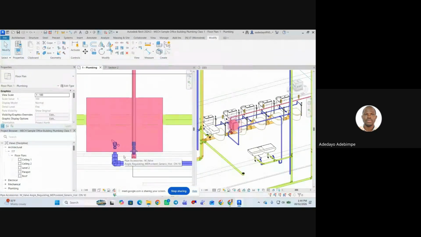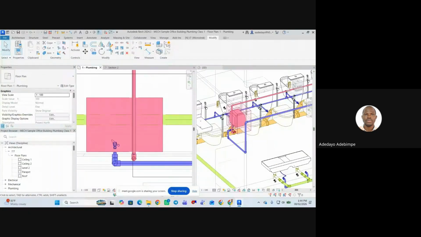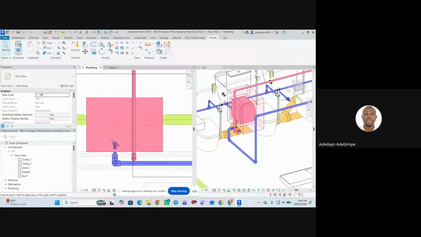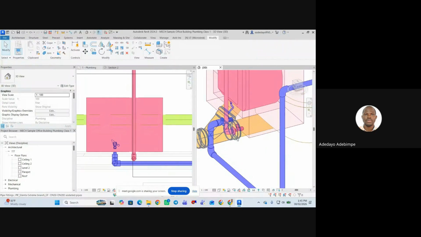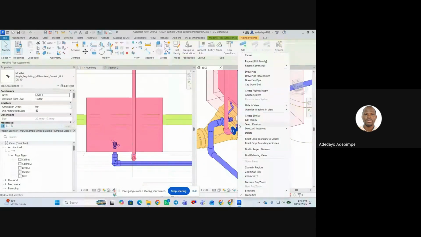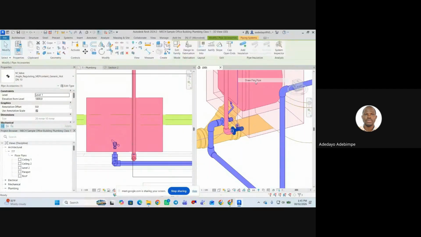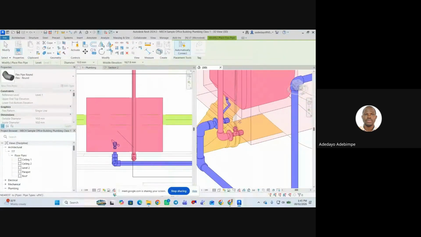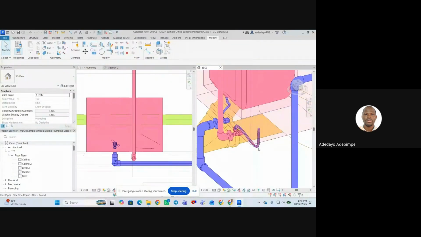Here now, I'm 100% sure there's no clash between my cold water system and my hot water system around the water heater area. So I'll go to my 3D view again to draw my flexible connection. I'll click on my angle valve, right click on the point where I need my flexible pipe to be, and draw flex pipe. I will make 2 points, then click escape, then click on my flexible connector.